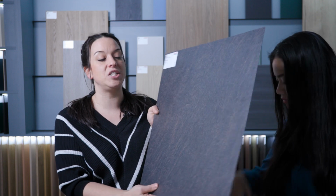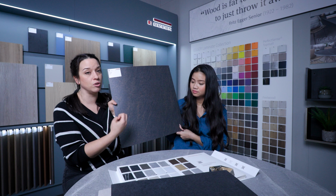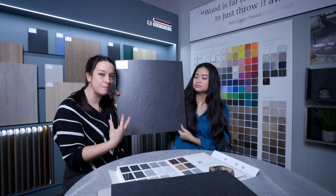And then this one, which is the Capria slate. Now, this is very exciting. This one has bronze undertones to it. So actually, when you move it around, you can see a lot of different tones pulling through. And in fact, it's a very exciting one because every time you look at it, you see something different.